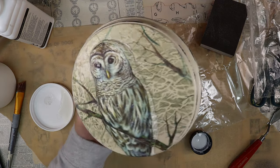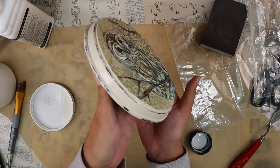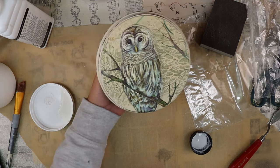There. So you can kind of see how he's 3D. He sticks out. I think that's pretty cool.